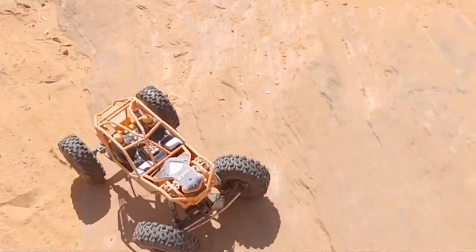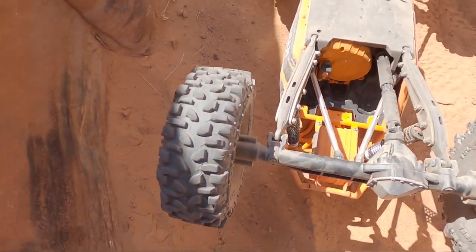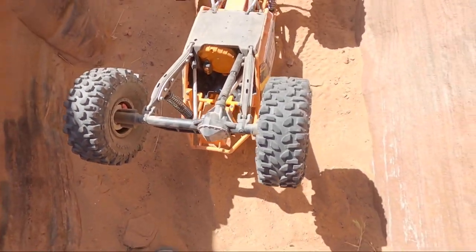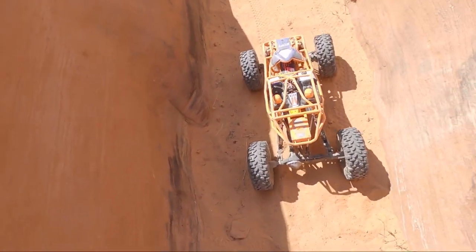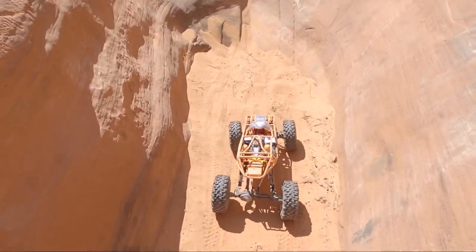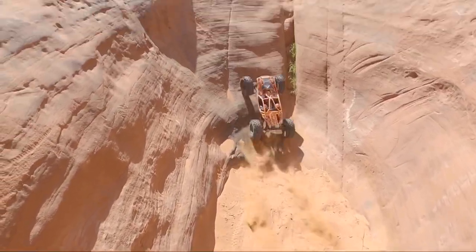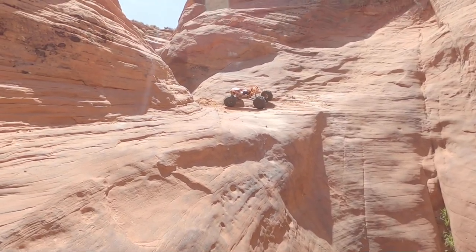That was a rough ride. Right on the front axle. Get a good look at those cut Super Swamper tires - these things howl on the rocks, that's pretty cool. I love the way they screech. They're a pretty stiff compound which is probably what you want with this much power. Nice little power wheelie up at the top.